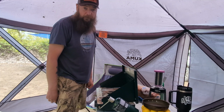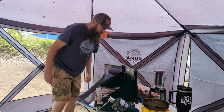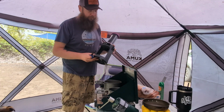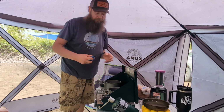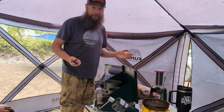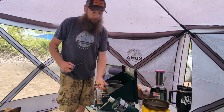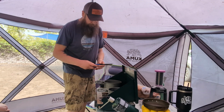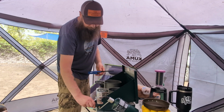But of course, got to make coffee first. And you guys may have seen this last time. We love this thing. We make it for our coffee. You just put the K-Cup in it. You can check out our cabin skip video for that, how to use it right. I forgot our kettle. So, we're just going to boil some water. So we're going to boil some water for our eggs, going to boil some water for our coffee.